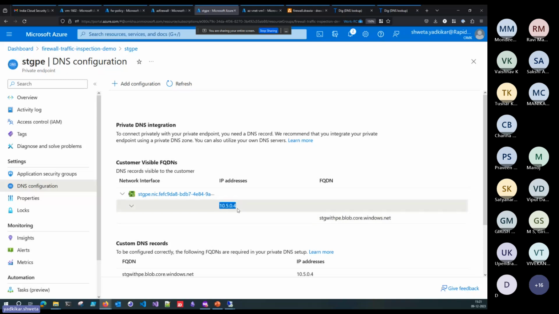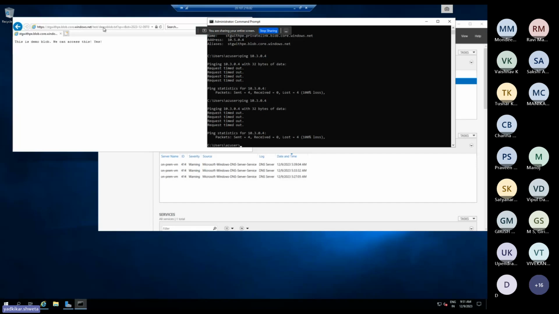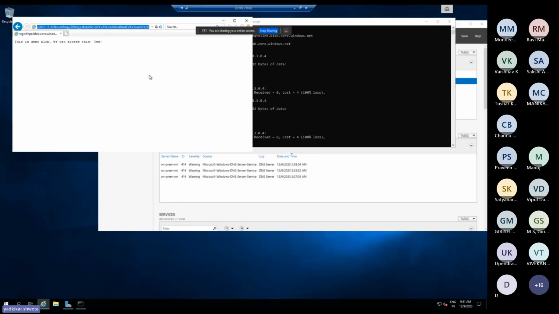But since this is a private endpoint, it doesn't get recognized as a 10.5.0.0/16 route, but it gets recognized as 10.5.0.4, a specific IP address /32 route. And through that, it is still accessible, even though I'm saying that all traffic to that subnet or network should be blocked. My blob is still accessible.